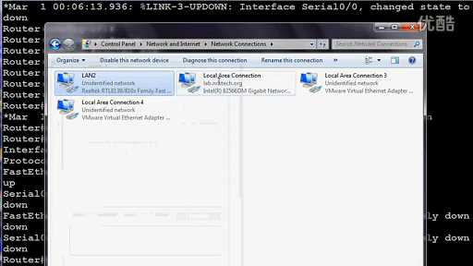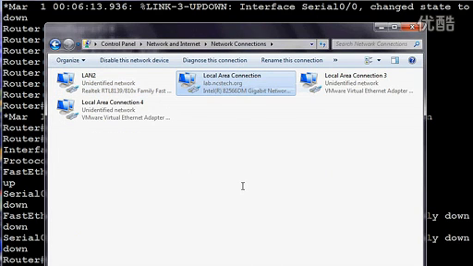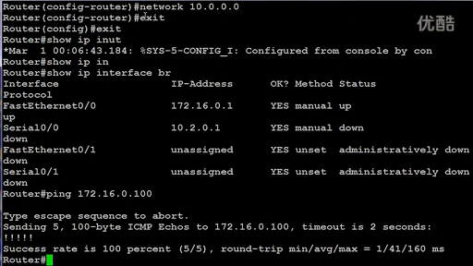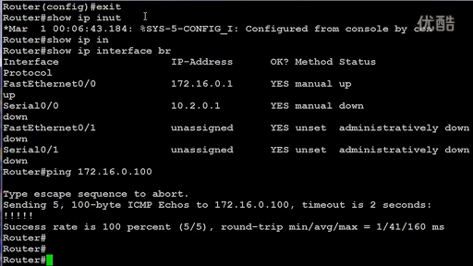Okay, it's giving me multiple gateways, so I need to disable my other Ethernet adapter. And once it's disabled, I should be able to ping from the router my workstation at 172.16.0.100, and I can. So my workstation is communicating to my router. I am now going to go to my other router and configure it, changing the console port connection.